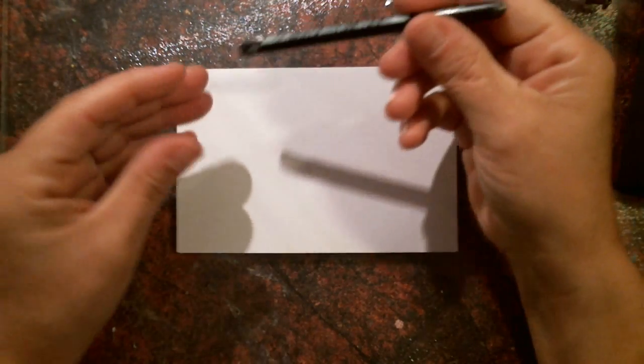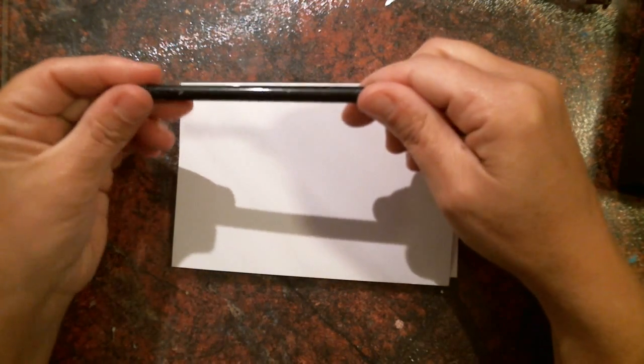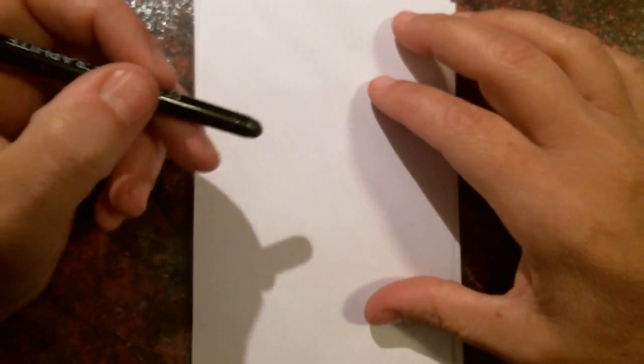So today's Brave, for the warm-up, we're going to do a drawing with our left hand only. So let's try that. And if it's not perfect, don't sweat it. I'm going to put my camera as low as it can go here. And we're going to try to draw a bird. So let's see here. Just practice with some ovals.